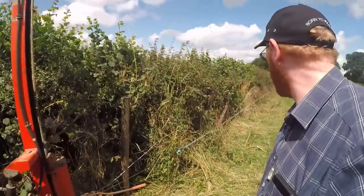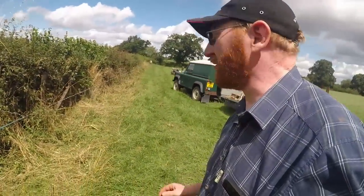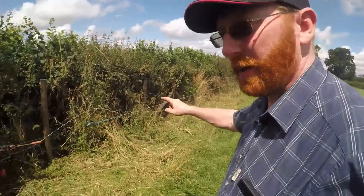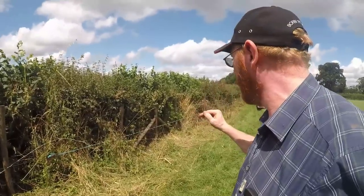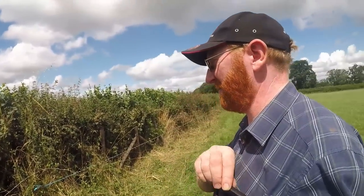Right, so we're all tensioned up now. We just got to go down and staple into all the posts just to set our height. As you can see at the minute, it's too high, so that'll go down to match the level we want for the bottom strand. And then the phone rings.